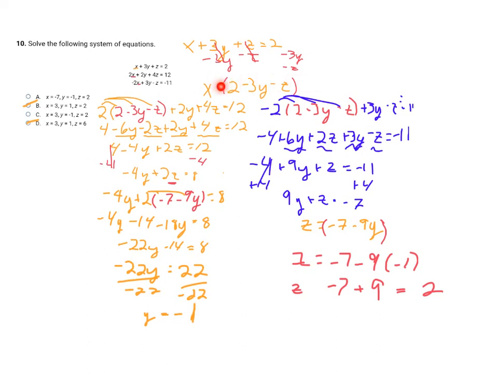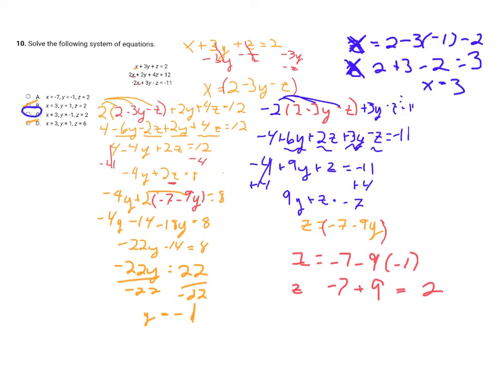but if I go back up here to where I have it set an equation equal to x, I can go ahead and substitute what I know y to be and z to be. So I have x equal to 2 minus 3y, but now I know y is -1. And then minus z, which I know is 2, and then I can figure out what that's going to be. So it's going to be 2 plus 3 minus 2. 2 plus 3 is 5, minus 2 is 3. So x equals 3. So that's going to mean that C is my answer.